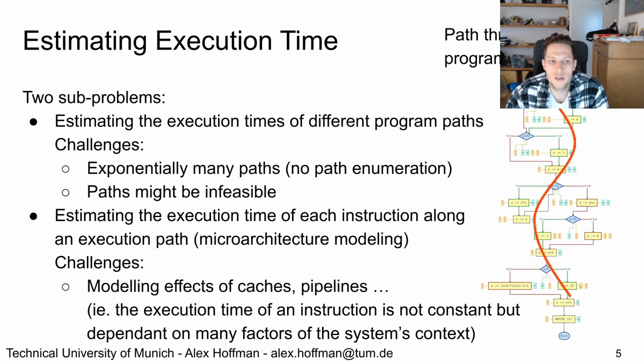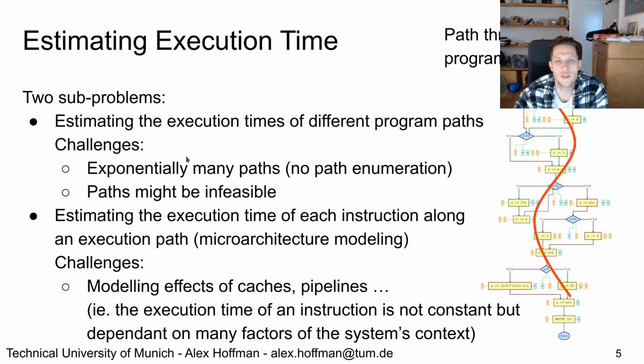So the problem comes down to really two sub-problems. There is the program itself, right? This means that we have our software, and we need to come up with all the possible ways that the software can execute. As I'm sure all of you are familiar from writing code, you might have conditional statements, such as maybe some sort of y equals 1, false, true, and you have all these conditionals, and you have loops and all of this stuff. And this creates different what we would call execution paths that you can take through the program from start to finish, right? And so we need to be able to enumerate all of these paths, but there are exponentially many of them, so it's hard to enumerate them, and this is a problem, right?